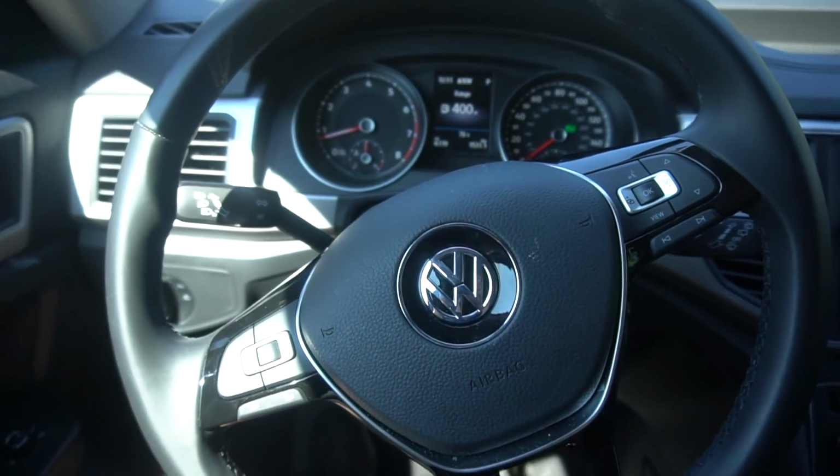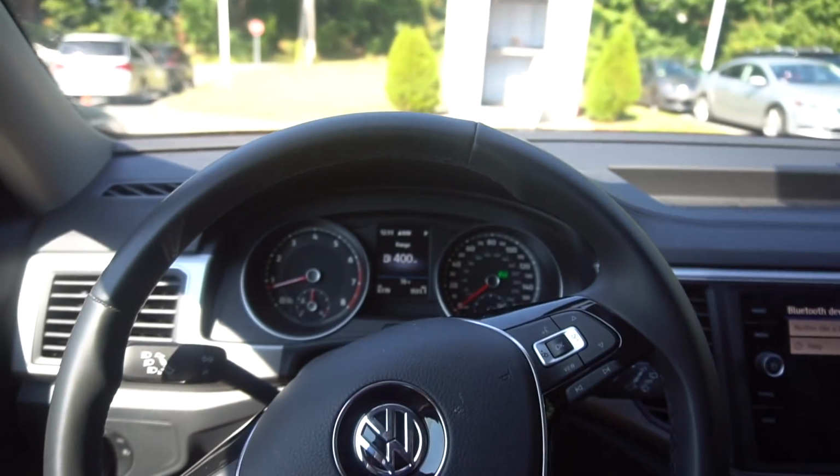But I'm in an Atlas. I'm in a Volkswagen Atlas right now, and this thing is absolutely massive. So yeah, not a bad loaner car.